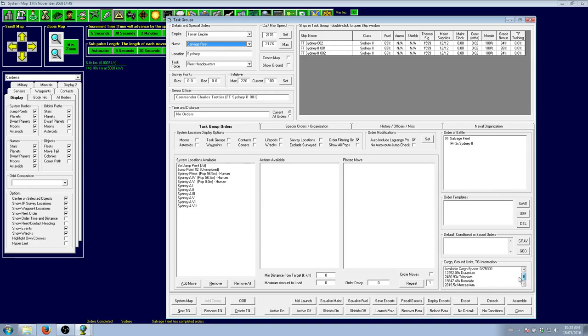Hmm. 12,000, 2,000, 20,000. So 20, 32, 36, 37. Huh. That's strange. It looks like each unit of mineral is not necessarily 1 ton of cargo space. Because we should have been able to load up a lot more.